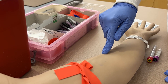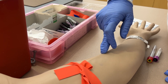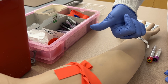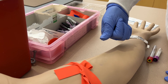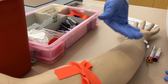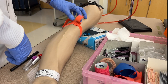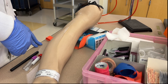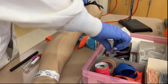Then you can palpate for the vein using your index finger or middle finger to track the depth and direction of the vein — it should feel spongy and bouncy. You don't want to palpate with your thumb because your thumb has a pulse and it would be difficult to tell apart your pulse from the patient's pulse, and we don't want to stick a needle into anything with a pulse because that would mean it's an artery. Once we've tracked the depth and direction of the vein we can release the tourniquet so we don't hemoconcentrate the patient's blood, then assemble our supplies.